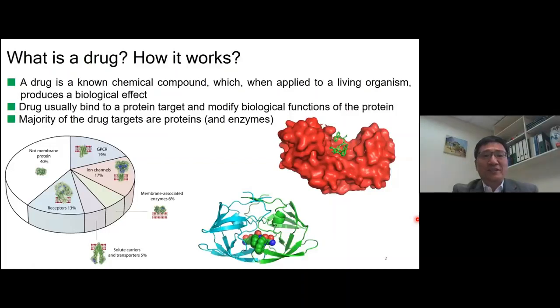What is a drug? I'm sure all of us know a drug is a chemical compound which, when applied to a living system, produces biological effects. The drug could be a solid, could be a liquid, or even a gas. And a drug usually binds to a protein and modifies the biological function of the protein.